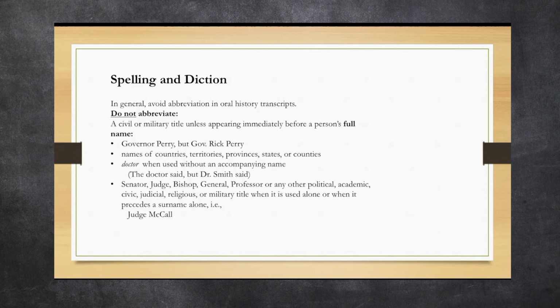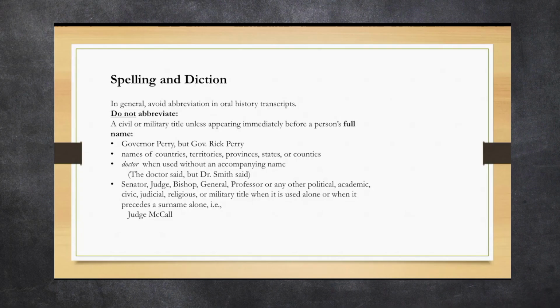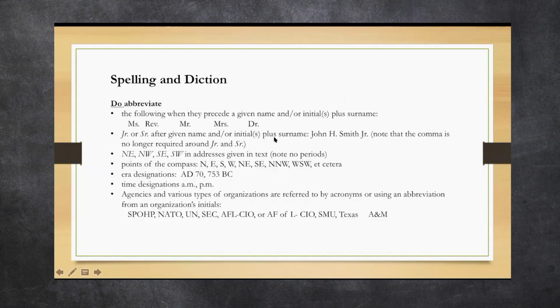So moving on, we do have abbreviations. These are just some different examples, like I said, as far as spelling conventions that you'll find, because at this point, you're just transcribing what you hear. We try to avoid abbreviating. You write everything out, like the positions of people, like governor. You wouldn't write GOV, you would write it out. Names of the countries, territories, provinces. So these are just the different examples here of the abbreviations that you might come across.